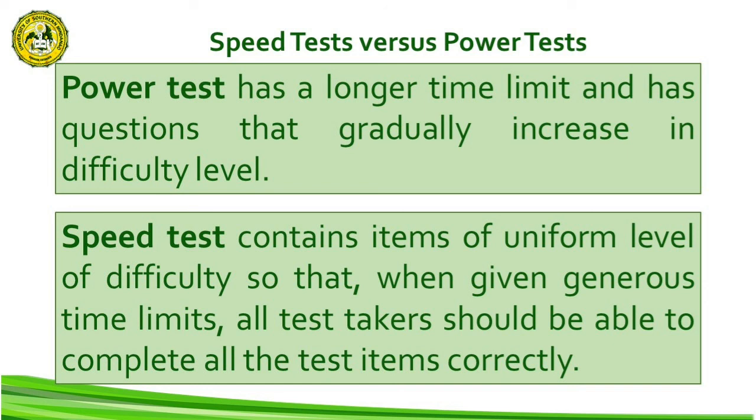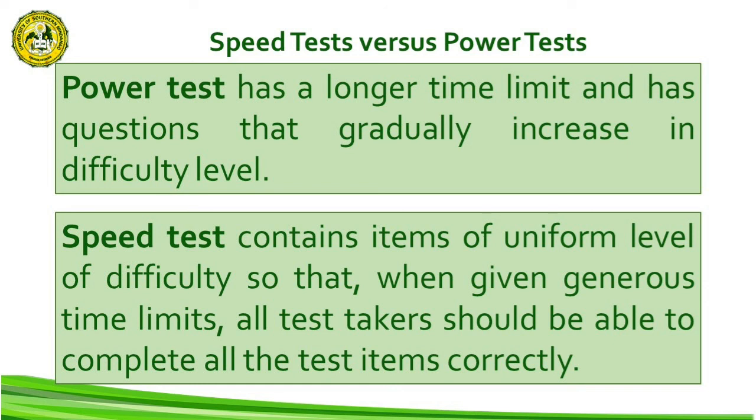In contrast, yung speed test, ang difference niya sa power test is that uniform yung level of difficulty ng kanyang items, and yung time limit niya is generous, but the time limit is shorter than the power test. Kasi, mabilisan siya. Dapat mabilisan yung speed test. Tulad nung speed test na dapat mong i-cross out yung things, yung objects na nakikita mo na the same. So, speed test yun siya. There is a speed test na ganon.